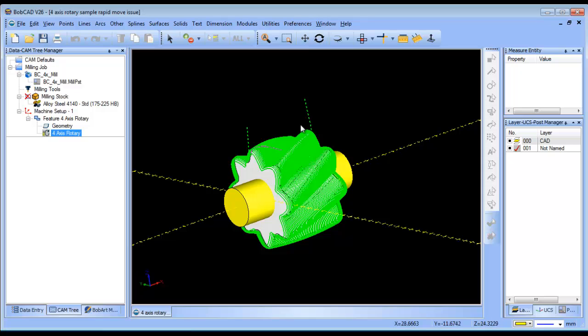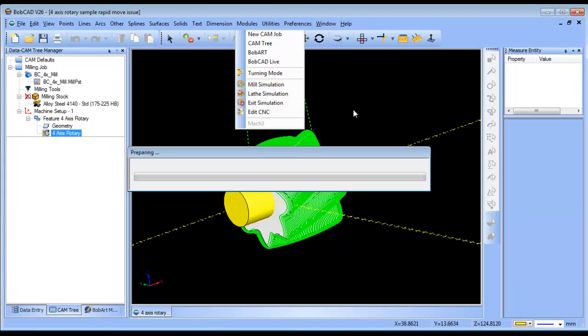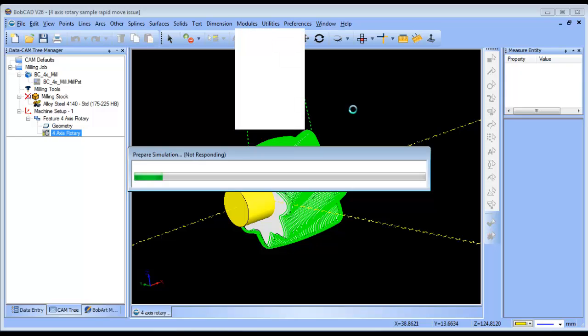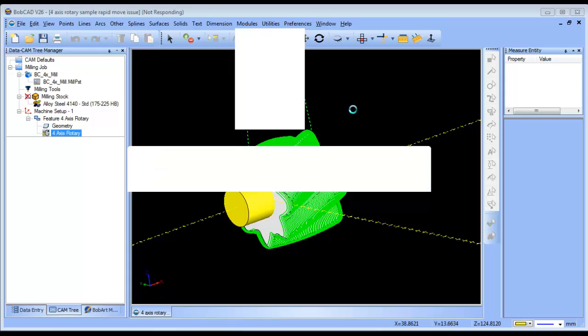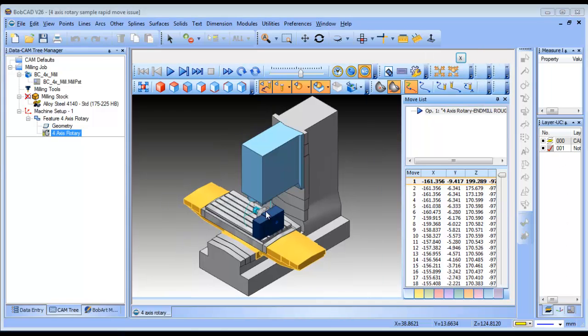And so let's take a look at the simulation. We'll load up our simulation here. A couple of things that I did learn about your current settings for your machine and multi-axis posting affect your retract position for a rewind and where that's located. So hopefully I'll have a chance to illustrate that for you.